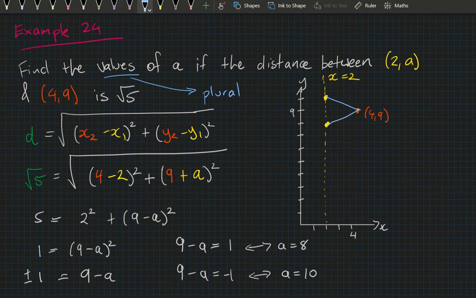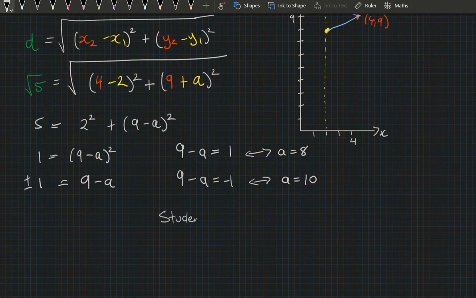Yes, this is very challenging, so you need to get on and do question 6 in the new book or question 8 in the old book. So pause the video and do that. And when you come back, I have a challenge for some of you who are brave enough to try before we go on to the next segment.